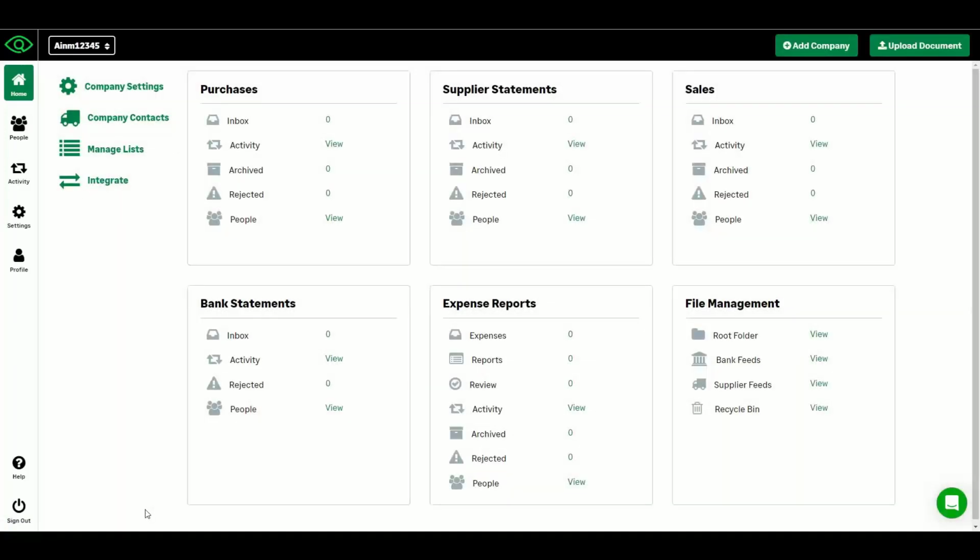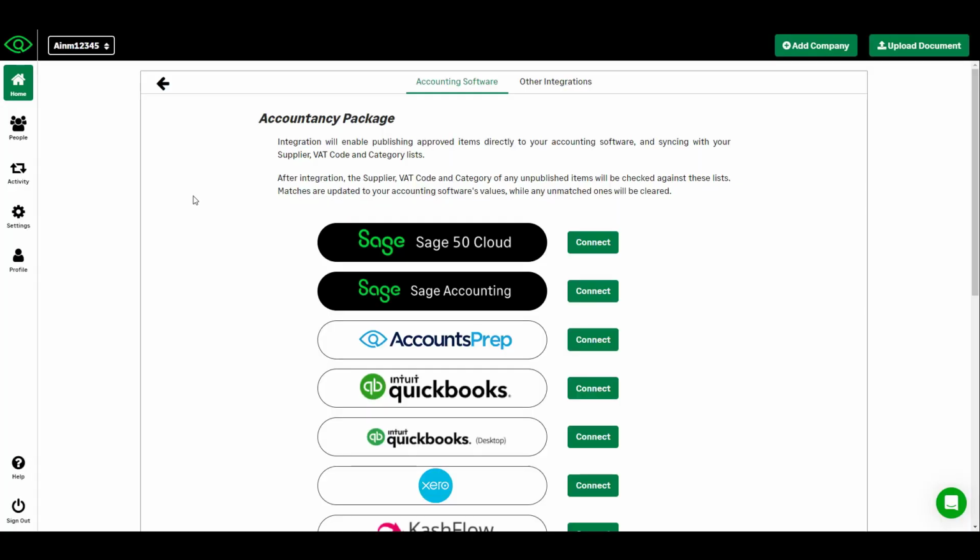Next job for me then is to connect that company up with my accountant software package. To do that, click on the name of the company, click the Integrate button there, left-hand side of my screen. Make sure I have accountant software selected, and we'll see all the various different accountant software packages that are available. Now, if you're using a cloud-based package, or in layman's terms, if you're using a website as the accountant software package, you're just going to click the Connect option next to the package. That's job done for you.